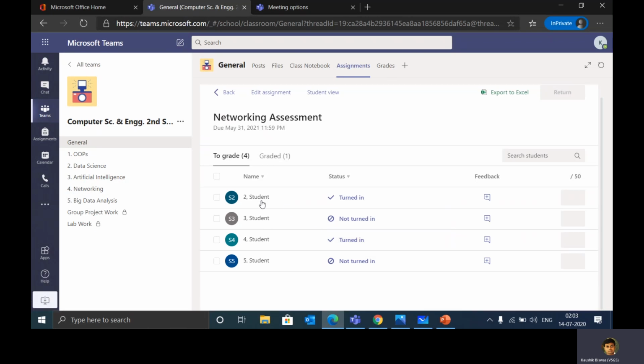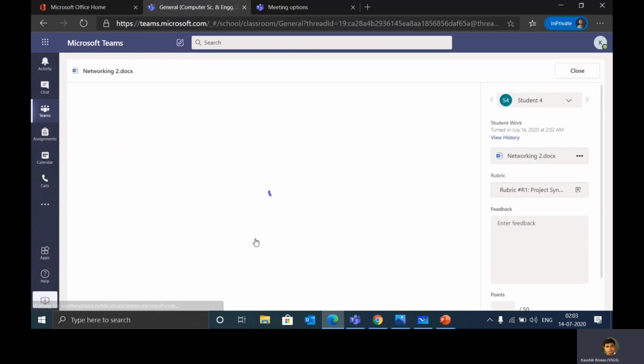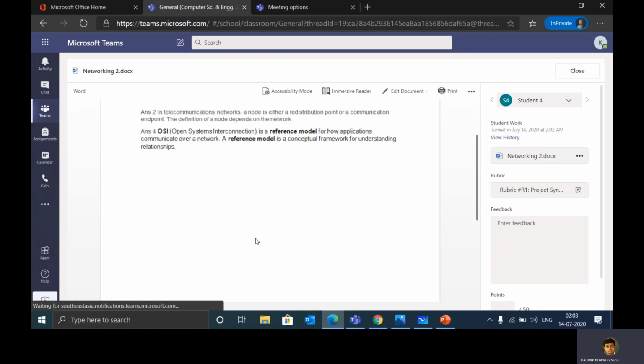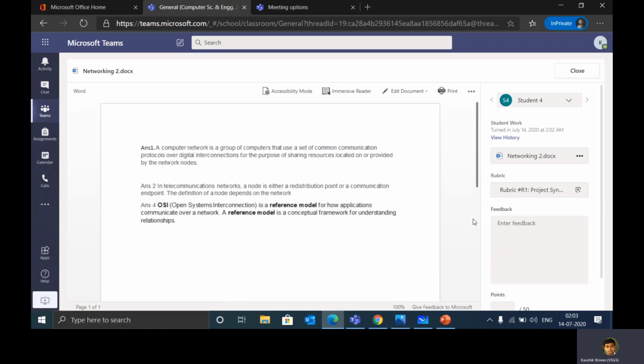So these are student 2 and student 4 who already turned in. How will I evaluate their work? I can click on that particular student who has turned in. Teachers can also refer to the rubrics from here.